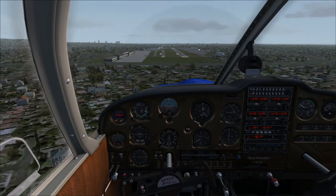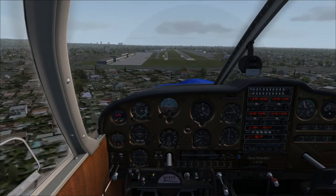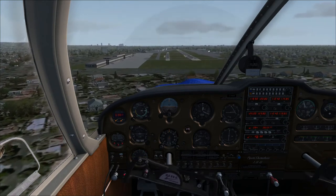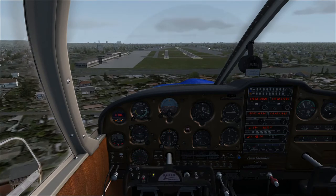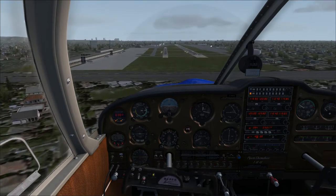Los Angeles Tower, XL 443, short 25 right, ready to go. XL 443, Los Angeles Tower, wind 240 at 11, 25 right, clear for takeoff. Clear for takeoff, 25 right, XL 443.